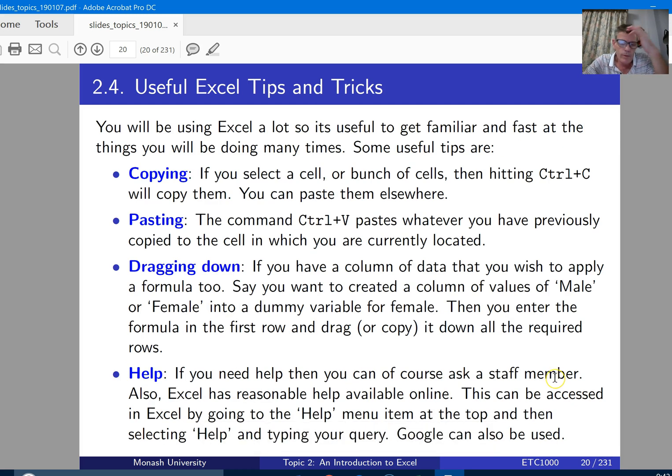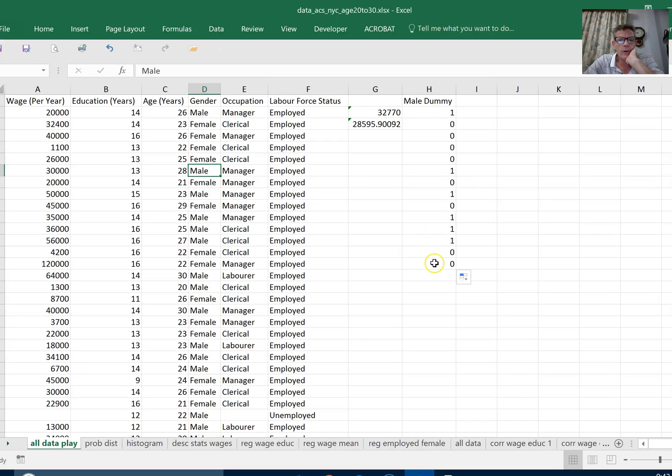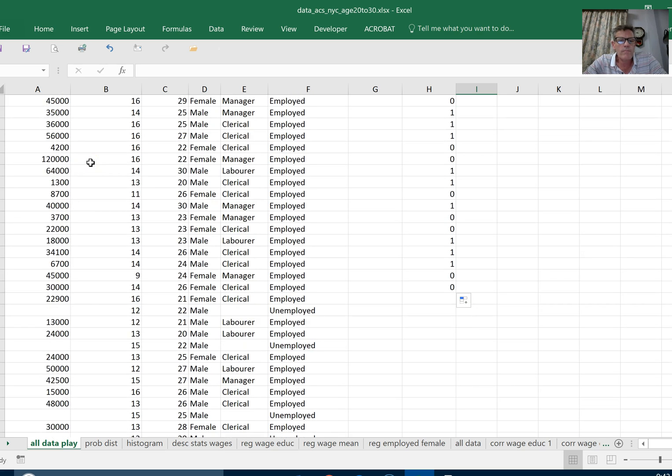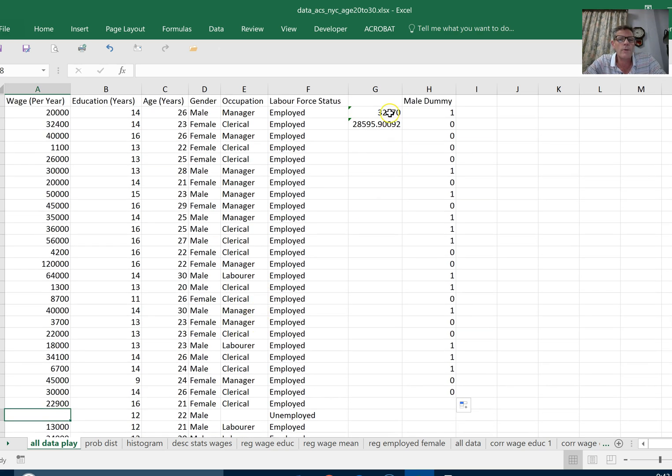Good idea too to get familiar with a few other basic Excel functions like copying and pasting and dragging down. I've already shown you some dragging down there, where instead of typing this formula in, I just click on that and I select that little corner, I drag down. That's very useful. There's a few other things. I might want to sort this data so that I've got the data sorted from the people with the lowest wage to the highest wage. To find the maximum wage, I might have to deal with the fact that there's a few missing data points here. So there's a whole lot of little extra skills that you're going to need to be able to acquire to be a useful Excel user.